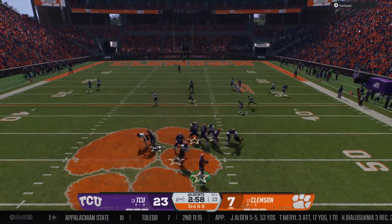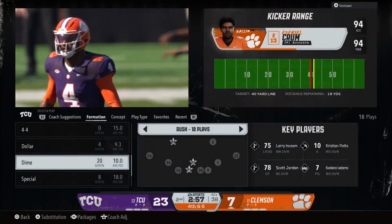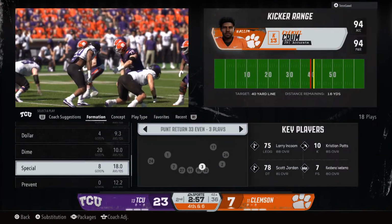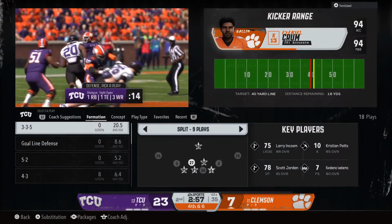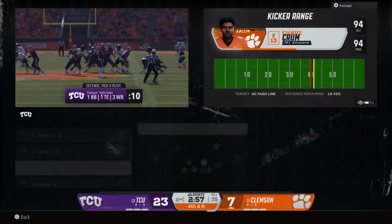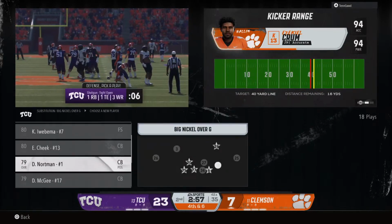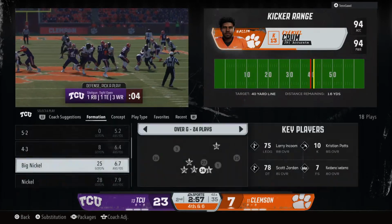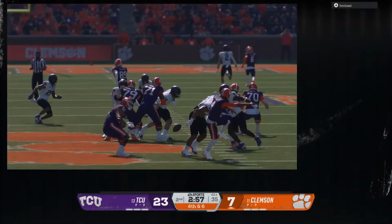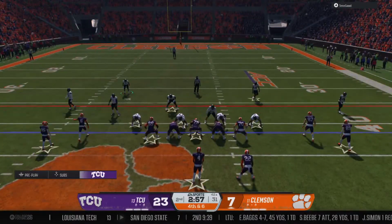From the gun, wants to pass. Not quite in rhythm there, incomplete. QBs and receivers on 3rd down, everything has to happen just a split second sooner. You're expecting pressure, the quarterback gets hit, just not on the same page with his target. Boy, if they don't convert this 4th down, there will be questions to be answered.